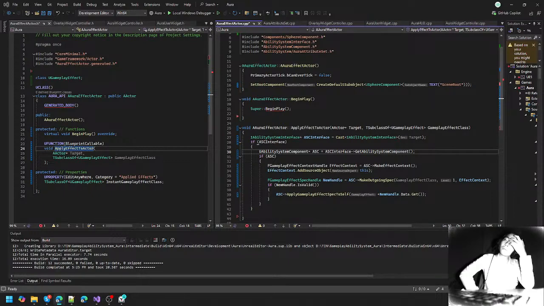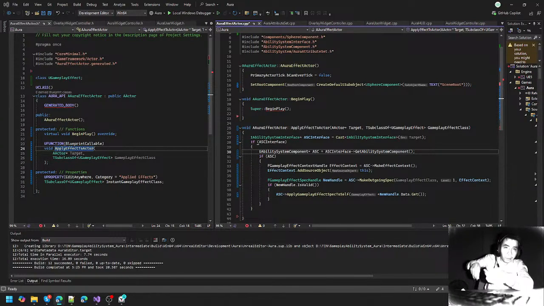The handle itself is just a wrapper that has a couple of utilities. It has the ability to clear that pointer. We have an IsValid function to check if it's valid. We have a way to get any gameplay tags that the effect context may have, and we'll learn more about those later. We can add things like instigators, set abilities. It has a bunch of utilities, but really at the heart of this handle is the context itself called data. So MakeEffectContext is just a way to create that wrapper that contains an internal gameplay effect context, and we can set things on that context.